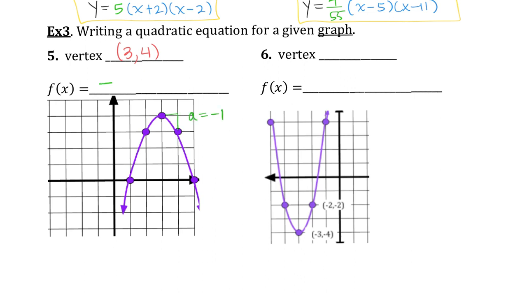So my function is negative, x minus right 3, and then up 4. Okay, if you've already done the next one, great. I'm going to do it while you're working on it. Oh, it's labeled negative 3, negative 4. So y equals, what's my a value? Right 1, up 2. A is positive 2. 2 times, left 3, down 4.